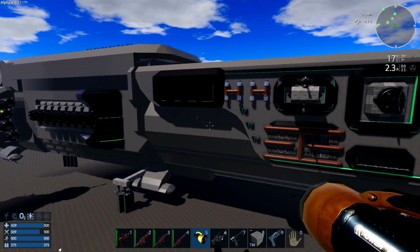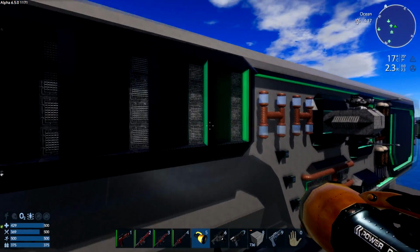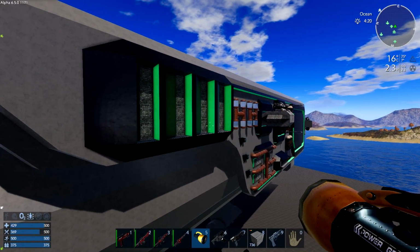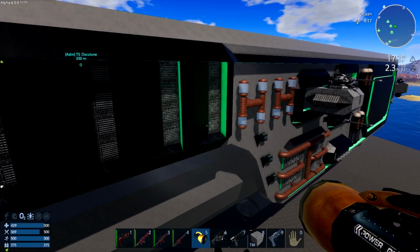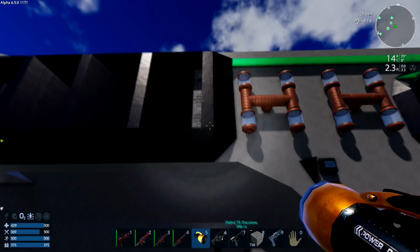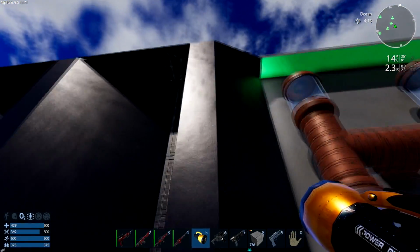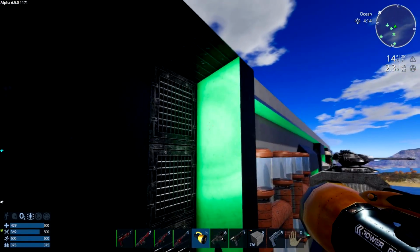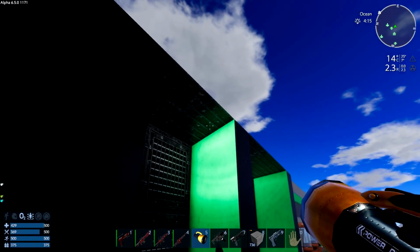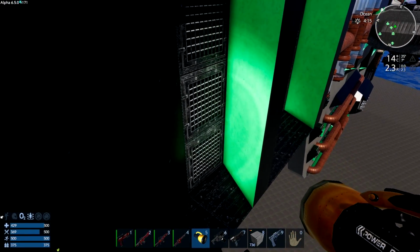And then the last little detail that I added is this thing here. More of the venting variety. And this, again, was just a structural element. Very, very simple. Combat steel all the way around. Very common blocks that we use all the time. A little bit of texturing on the inside. You can see we've got the lined bits here, and then we've got the vents.